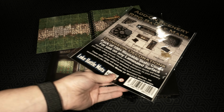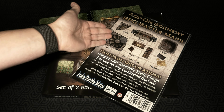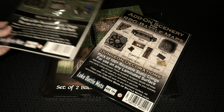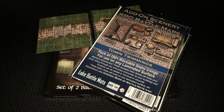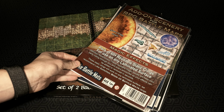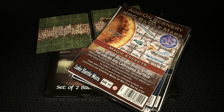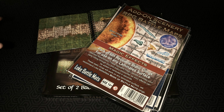And what you can do with this pack, for example, is it's going to give you some dungeon decorations. It doesn't necessarily match this one right here perfectly, but there are a number of other ones like War and Siege or Town Trimmings or just Magic Effects. Basically, these are packs that allow you to use reusable static clings, which allow you to place them on laminated surfaces just like this, wherever you want, and then take them off when you don't want them there anymore. This allows for a lot of customization without anything being permanent.